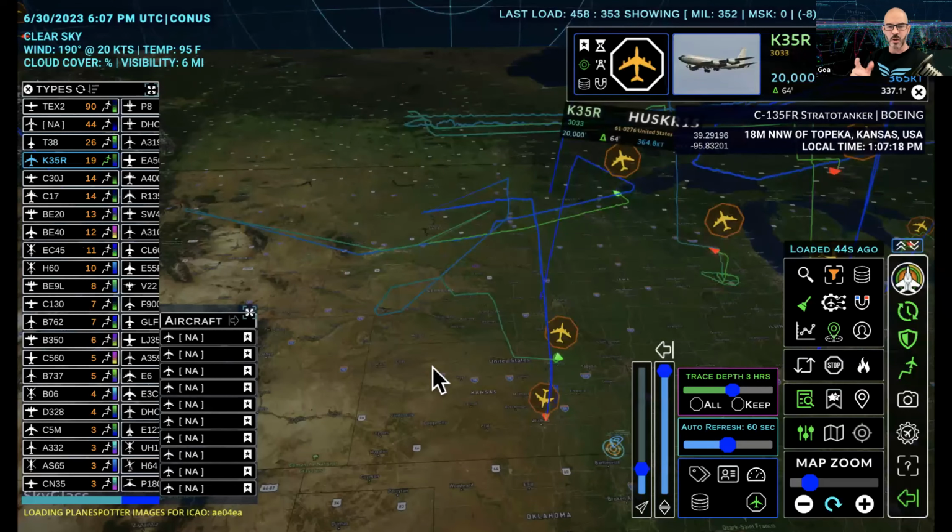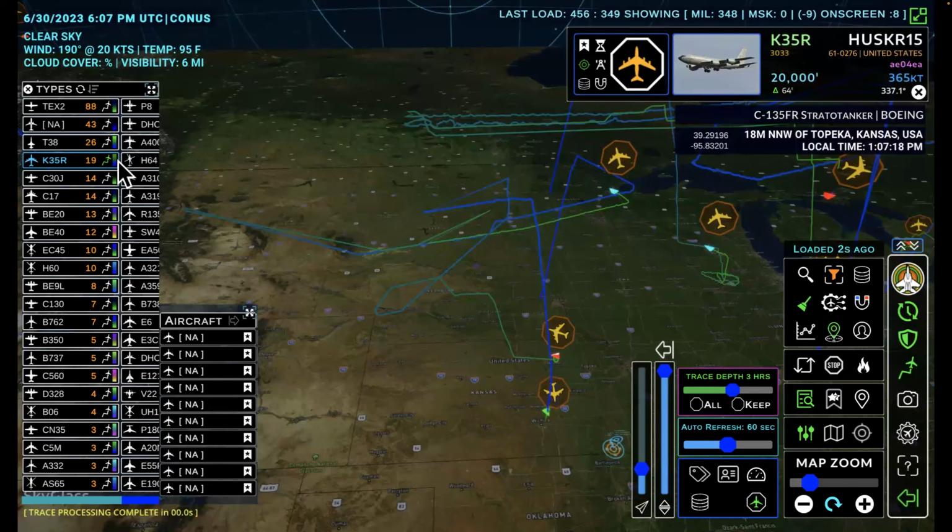All right, so while we're talking about traces, a lot of people miss this. In the type list panel, you'll see these color swatches on the right of each entry. That governs the trace colors. This is where you adjust the trace colors. They're all by type. They're not by altitude or anything like that, like any other platform. They're all by type. Somebody unmute. You have a question? Nope. All right, Ms. Phantom.